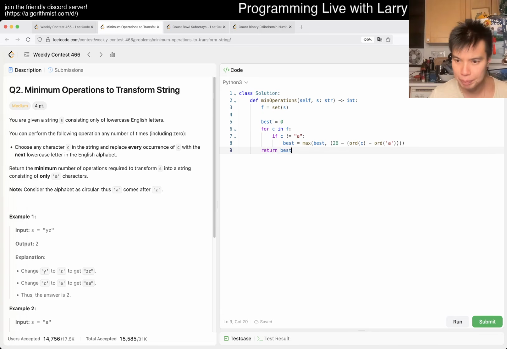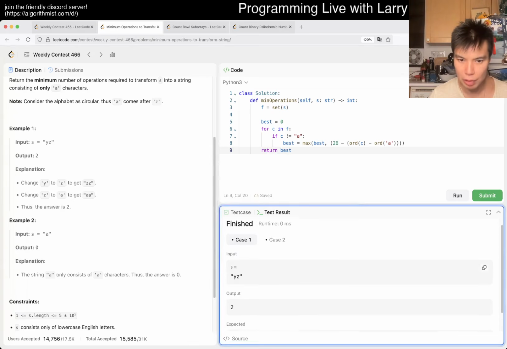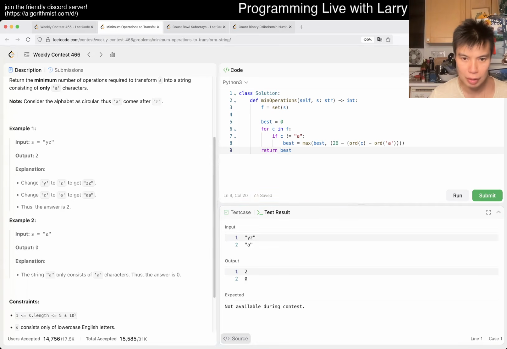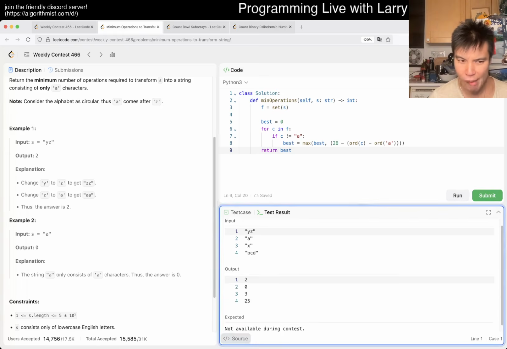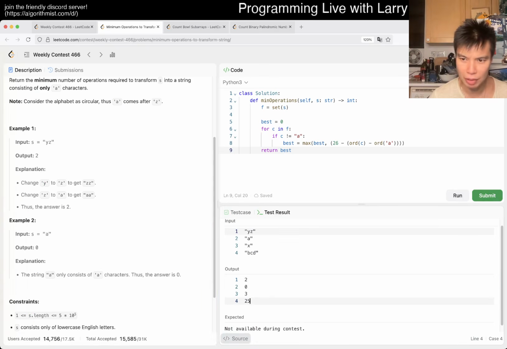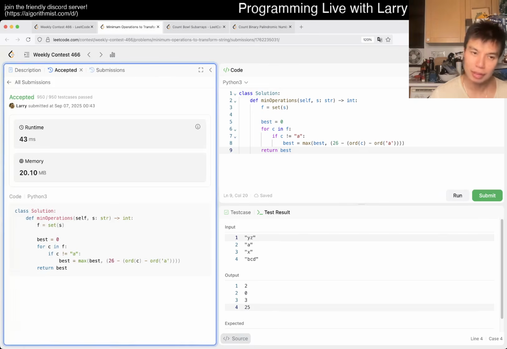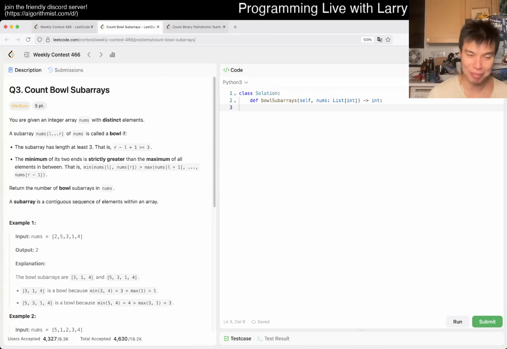Let me double check. So that should be 25. It should be 26, right? Honestly, nowadays I'm so much less confident because I'm just not as practiced.